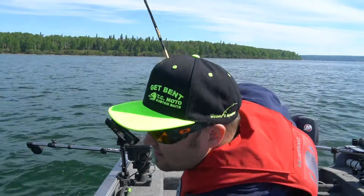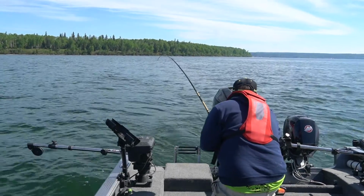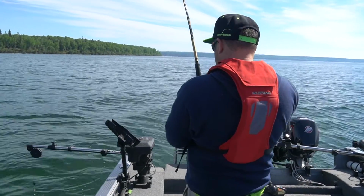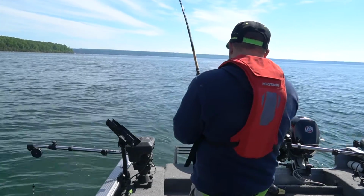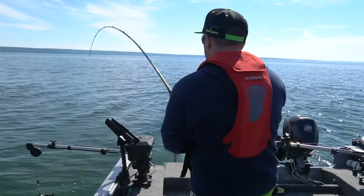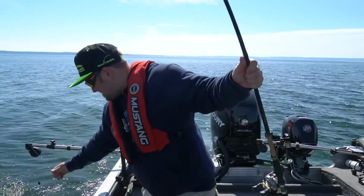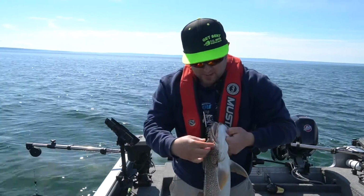Hooked up here. Literally just started downrigging. Been about 5 minutes and sure enough, hooked up. Beautiful lake trout. One of my favorite colors here, mixed veggies. And get this fish unhooked and get him back in the water.